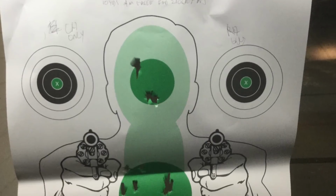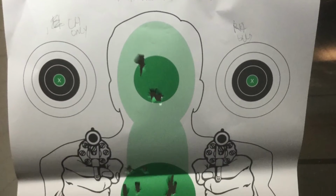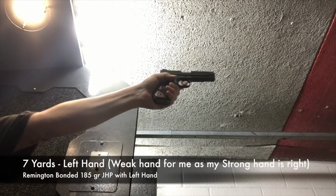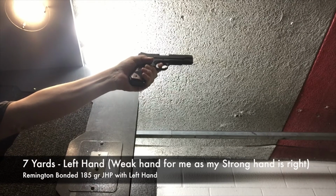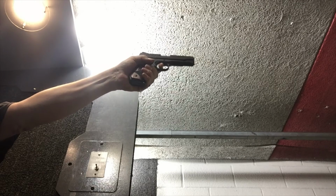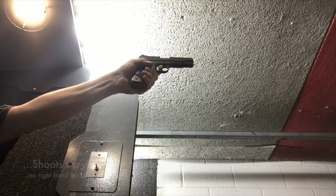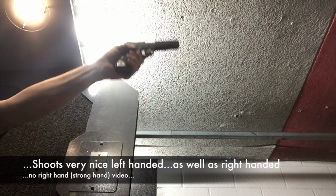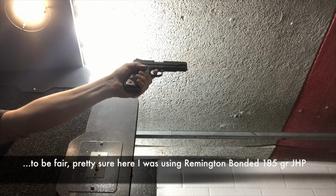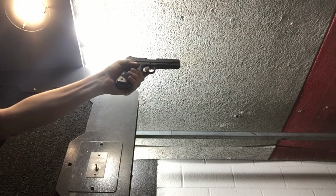As you can see at 10 yards, American Eagle 230 grain FMJ did pretty good. I was actually surprised at how well I was able to shoot left-handed for the first time with this. I'd also shot right-handed and shot fine, but I almost shot better left-handed than right-handed, as you'll see in the results from shooting the firearm.